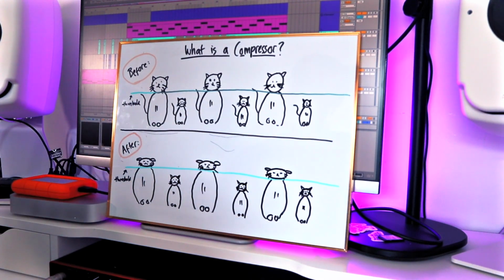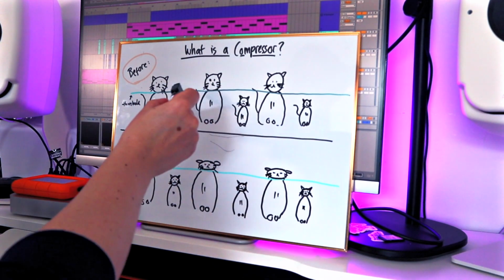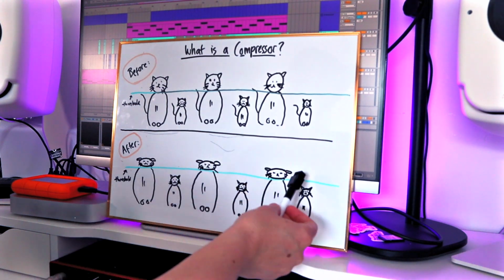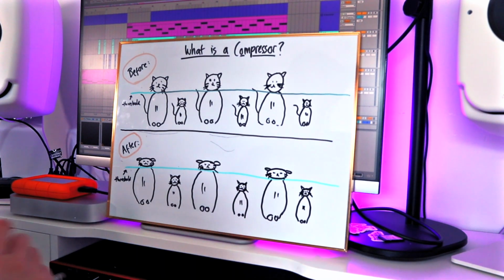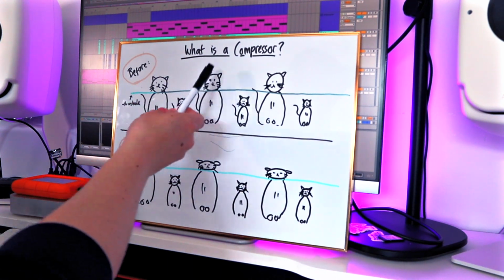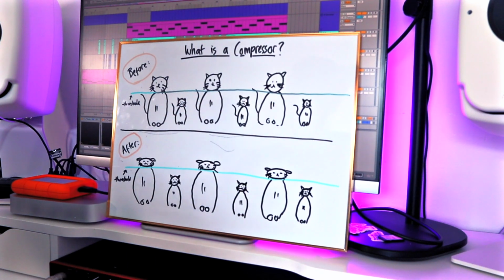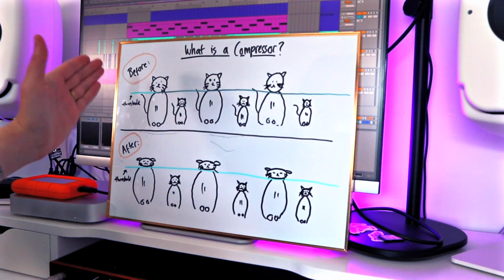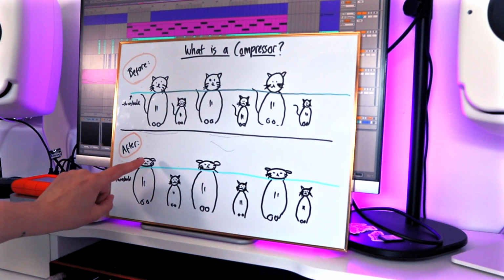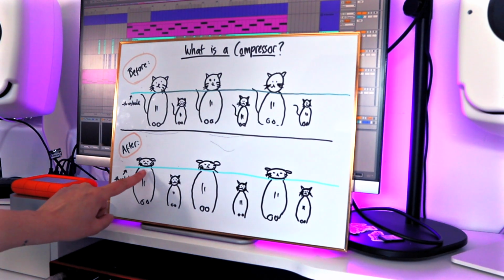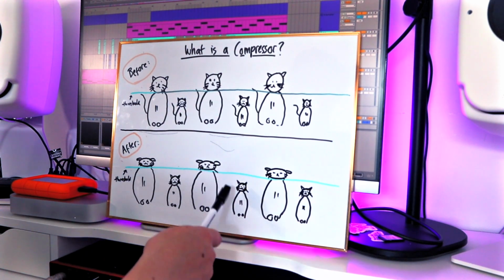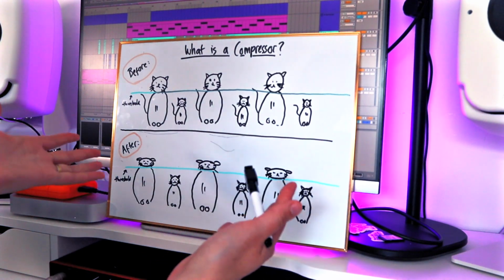So what compression does is that it compresses everything above the threshold. So if you look at the after picture, the threshold is the same place, the little cats are in the same place, but what's happened to the heads of the big cats? Well, they've been squashed. Poor things. So now what it has done is that it's reduced the dynamic range between the loud and the quiet signals. So now it would sound more like meow, meow, meow, meow, meow, meow. That's basically what a compressor does.